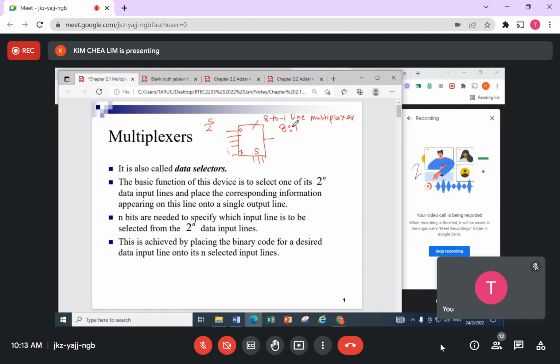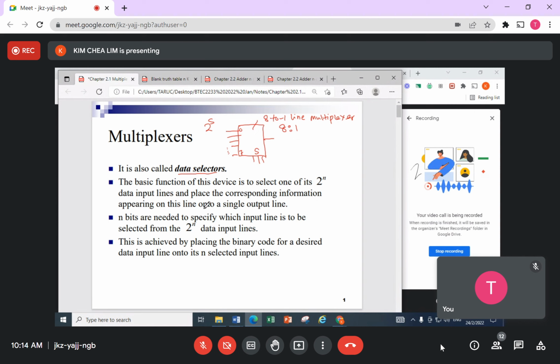All right, so the multiplexer functions this way. I have all my inputs, I can put in all my inputs over here. Then one input becomes the output, and which input becomes the output depends on the selector. The selector is the one that decides which input to place at the output. Therefore, the multiplexer has the name data selector. They select the data to become the output.